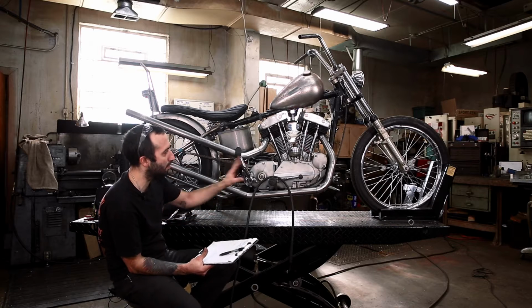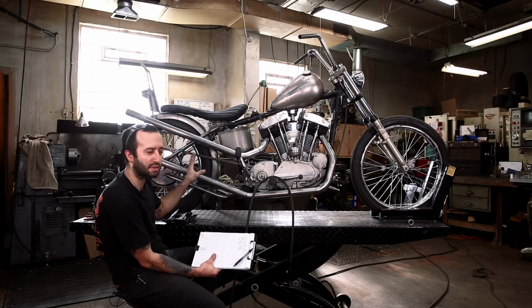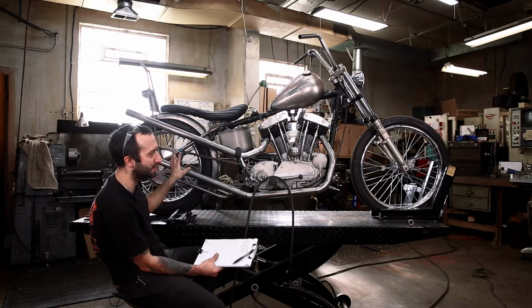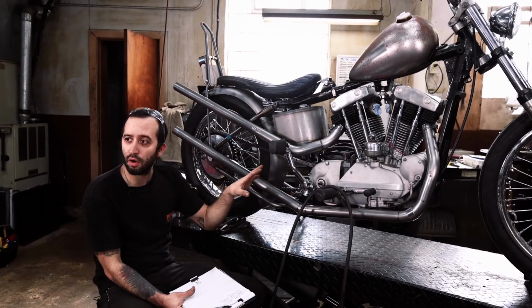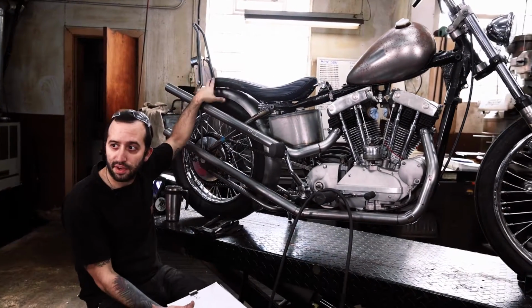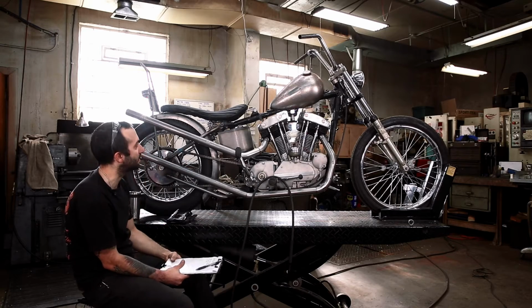I'm going over everything. We got the voltage regulator, the brake light switch, the small stuff that usually gets forgotten about. We definitely took care of those. Before you take this apart, it'd be nice to lay out your wire holes. We're gonna do that in the fender. I haven't drilled those yet. We're gonna do it when the bike's off, because we're also gonna add some clamps in there.